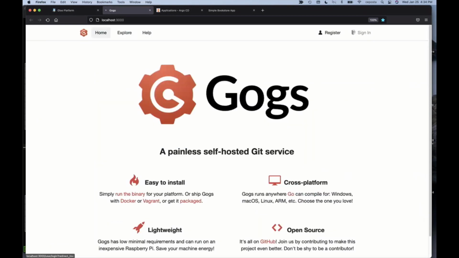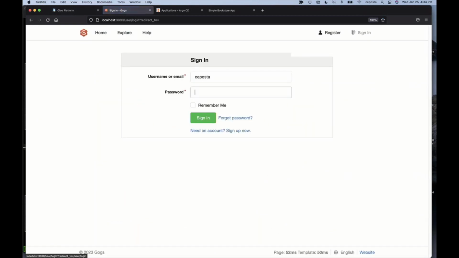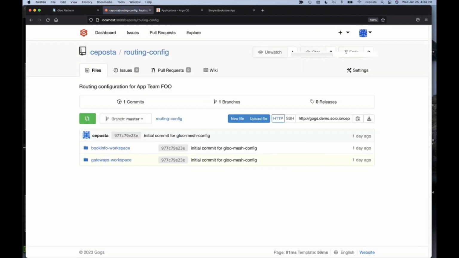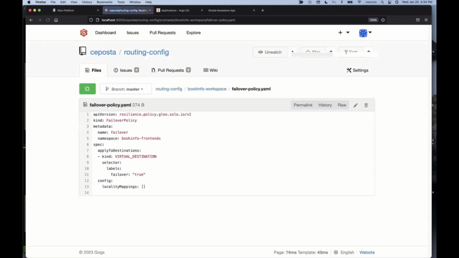And actually, if I come into Git and take a look at my configurations, so if we take a look at, I think it is here, here's our failover policy.